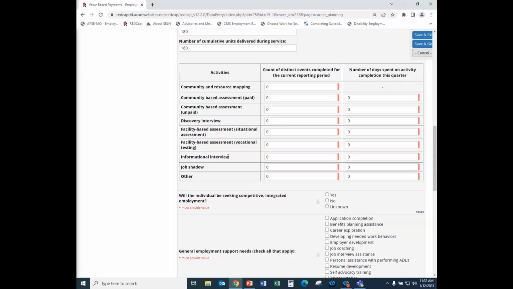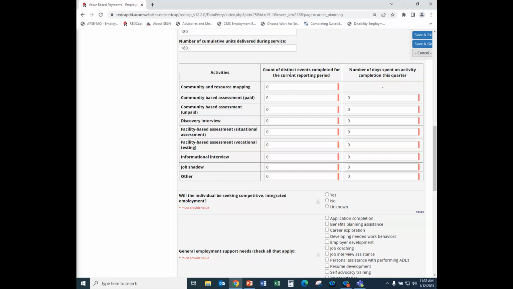Informational interview would be where you've spoken with a business about the job to help the individual better understand it, whether or not a job shadow was completed, or other activities. We will be creating a crosswalk with an operational definition of what falls within each of these activities.